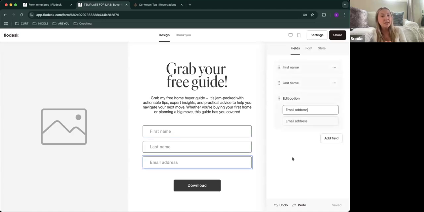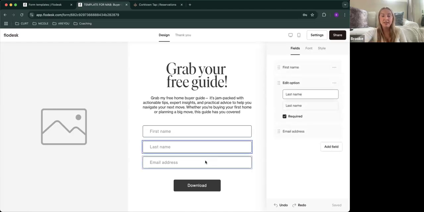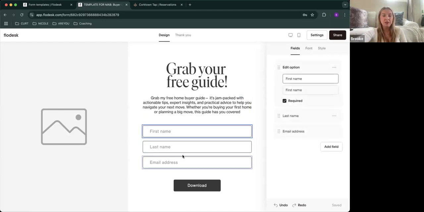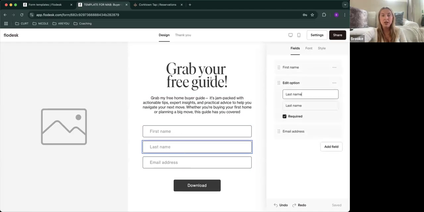When I do my open houses, when I have people sign in, I use a form like this, and I do first name, last name, email address, phone number, and are you working with an agent? So it's the same thing, you just add all these fields, right? So a good place to start is just first name, email address. If you want to add last name, you can do that too. But this template will already have all that in there for you.